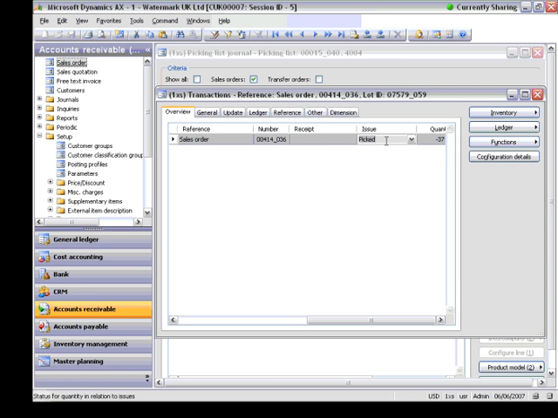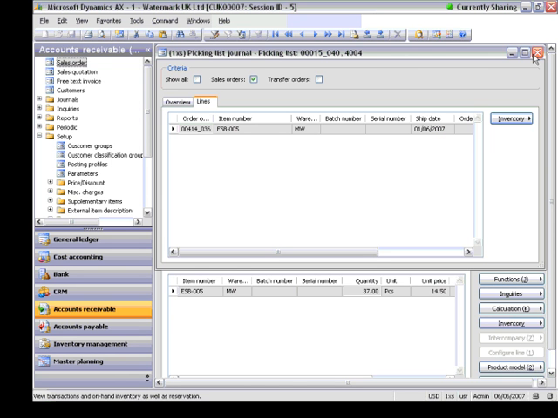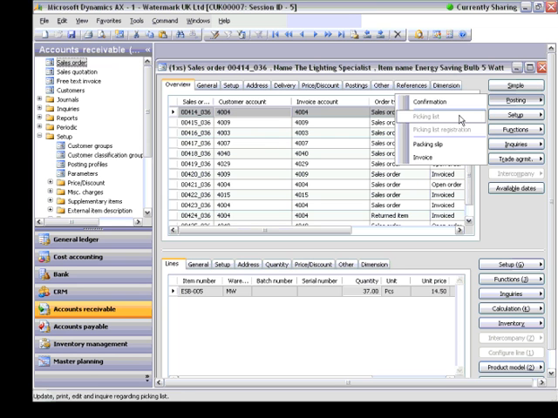So you see reference sales order, and issue status is picked. So the item gains issue status 6 after picking list posting and picking list registration posting. After picking list registration posting, the item gains status 6.